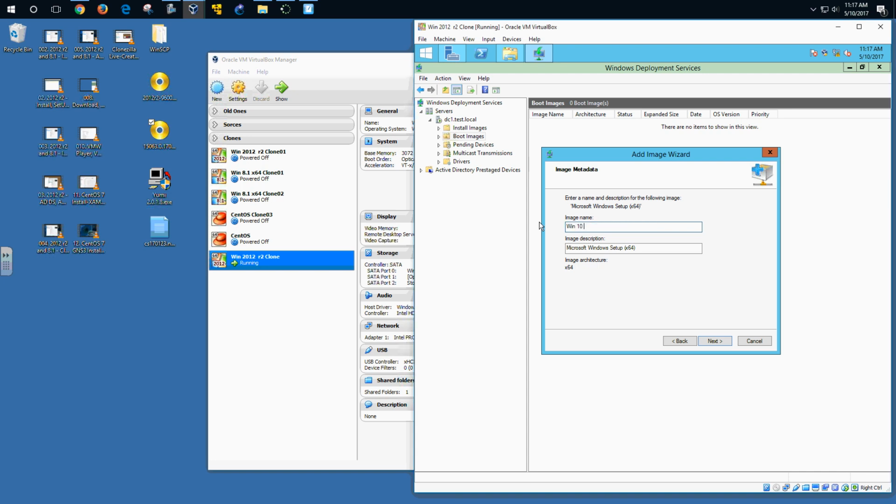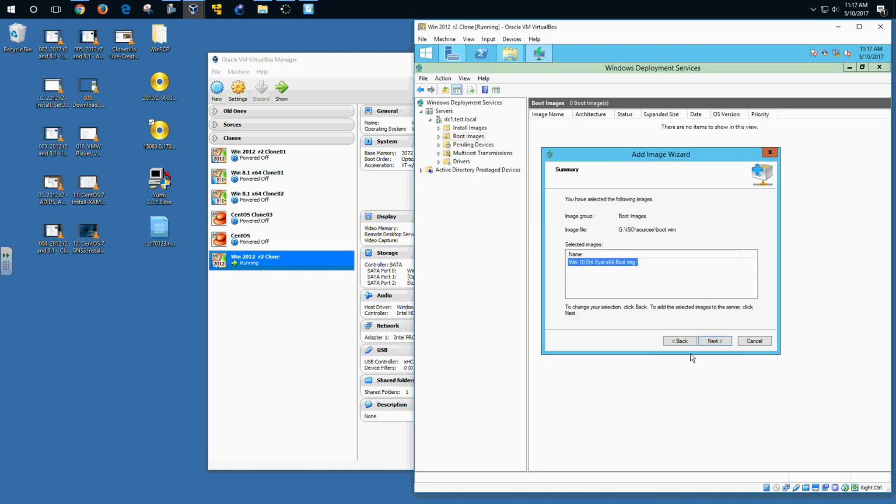Windows 10 Enterprise. That's the Enterprise evaluation, and it's a 64-bit. And the description of the image, I'm going to just copy and paste the same. You could put more descriptive if you would like. Actually, I could say here "boot", just to know that's the boot image. Okay. I'll do next. You see, it shows the name and how it will be done.